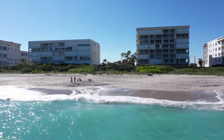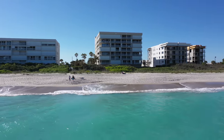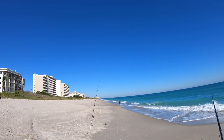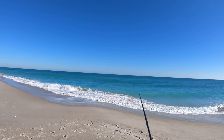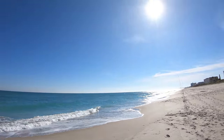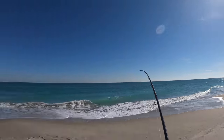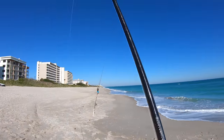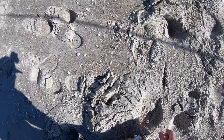So a lot of times what I think will happen is if Joey's down there, all his rods are set up to the north. So if these fish are running from north to south, it's pretty much like they get hit like dominoes in a row, you know what I mean? All the way from north to south. And my lonely rods don't get any action down there. And the best part about today is we don't have to measure a single fish. All of them look to be keepers.